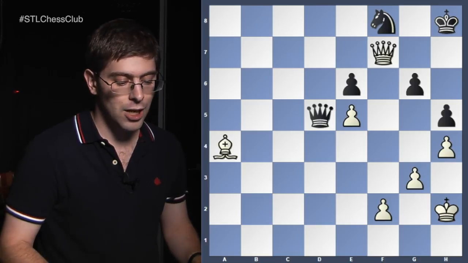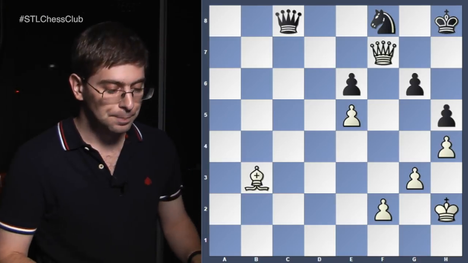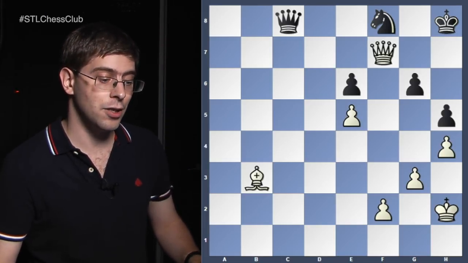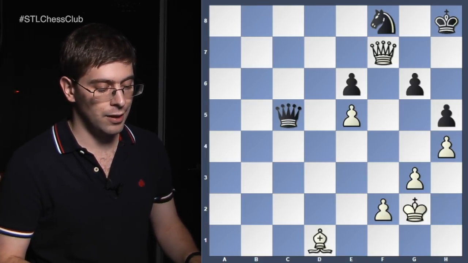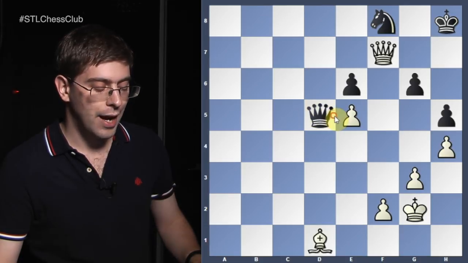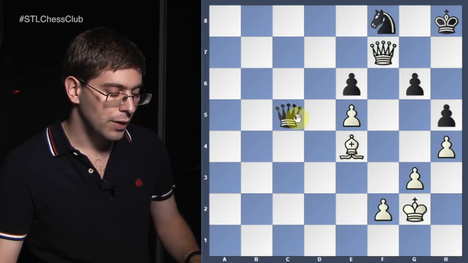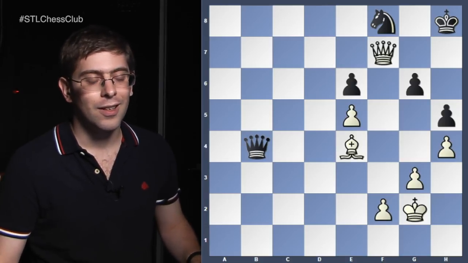Queen d5, check, king h2, queen c5, bishop b3, queen c8. And white only needs to take on g6 and the game will be over. Bishop d1, queen c5, king g2, and black resigned. Now, black could try queen d5, bishop f3, queen c5, bishop e4, queen b4, and now we must pay attention.